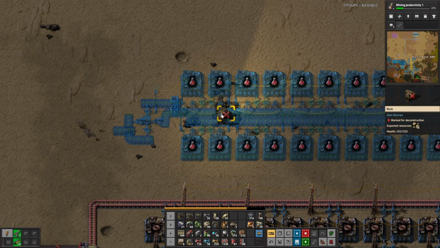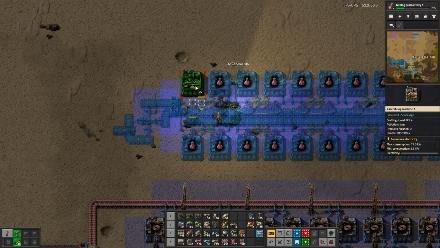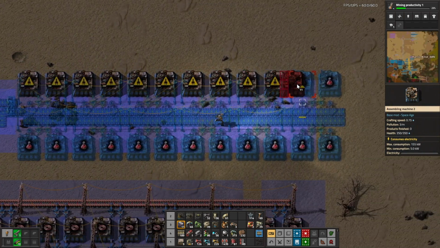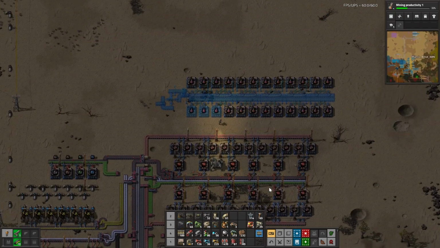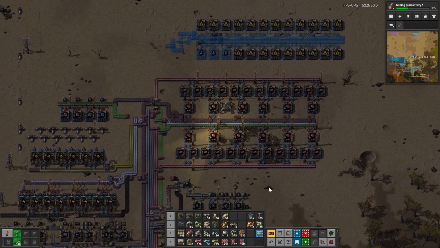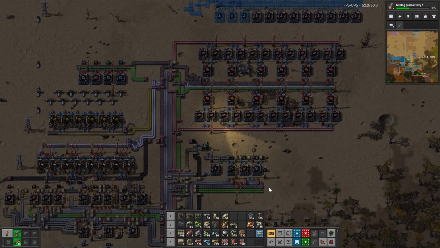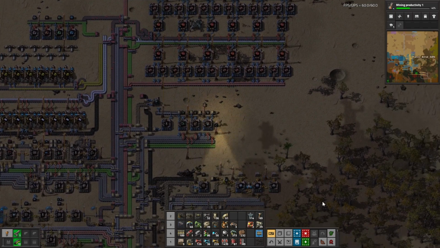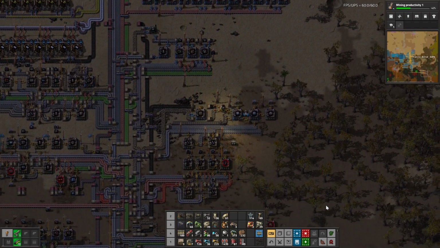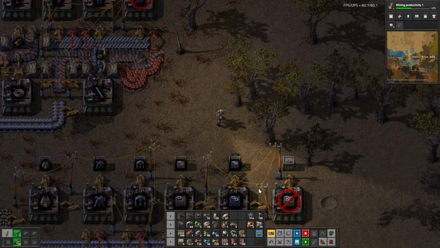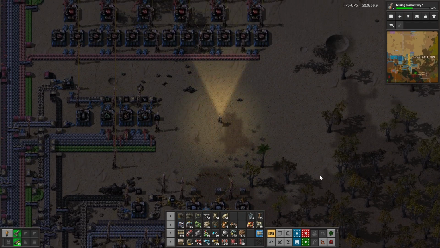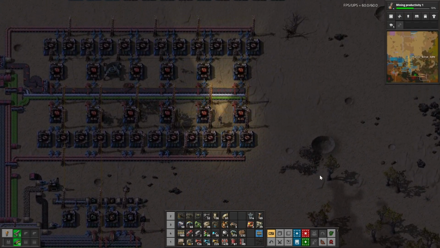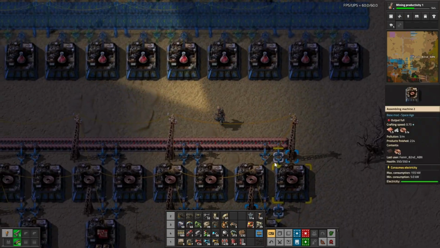we'll go ahead and delete this here, and then we can upgrade our assembly machines. Oh, we need more assembly machines. Come on down. Boom. Where did I put these? There we go. Alright, good to go. And we're going to come back up and finish building this out.